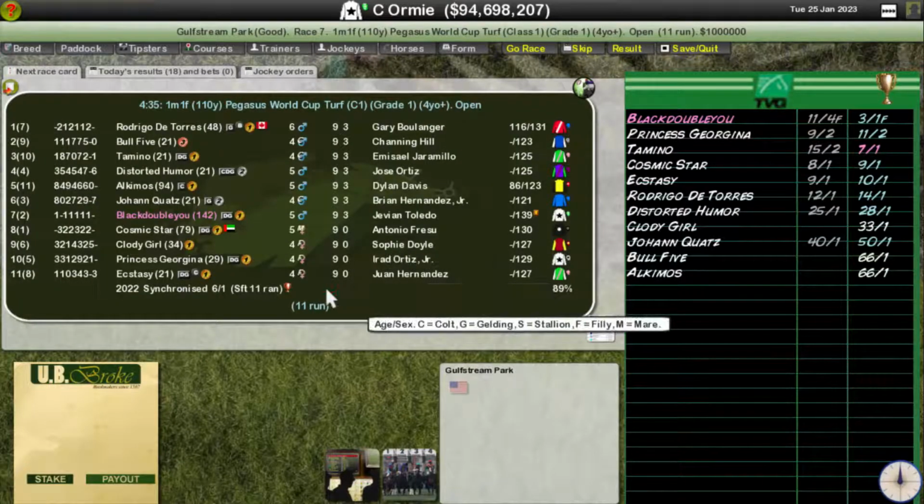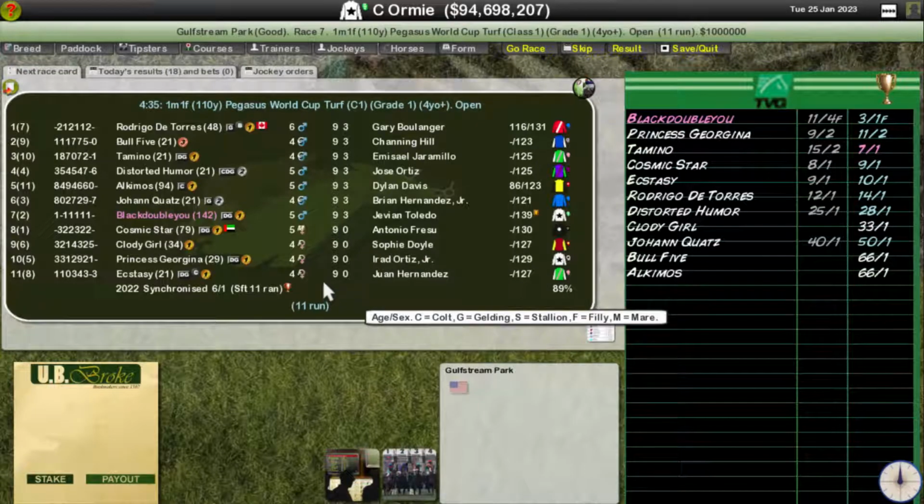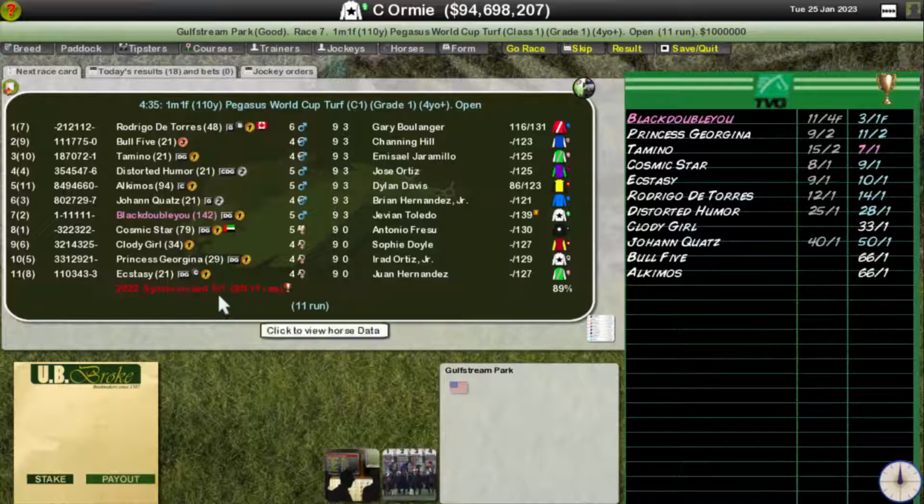Okay. Black W, the Pegasus World Cup Turf. Like I say, he won the normal one, the dirt one, so a little bit of a different sort of setting for him. Some very, very good horses in this mix. Synchronized won it last year. But yes, a lot of names we know, a lot of horses we kind of respect.